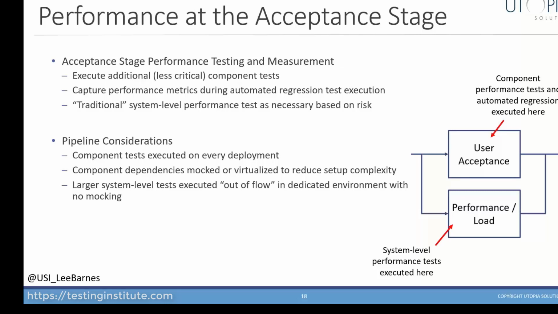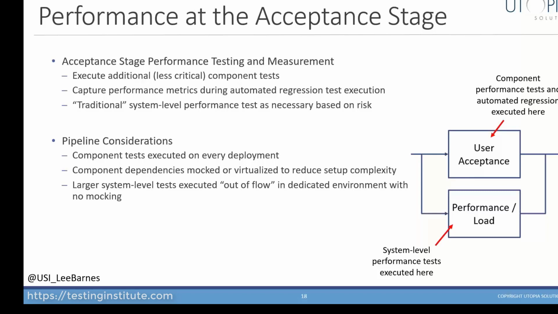And most frameworks can be modified fairly easily to capture this information, things like response times or user and browser level metrics by tapping into the browser API. We can even capture much more detailed information via HAR files by running our application through something like BrowserMob Proxy. And this data can be saved off as part of your automated regression execution results, and if necessary, sucked into a time series database for analysis.